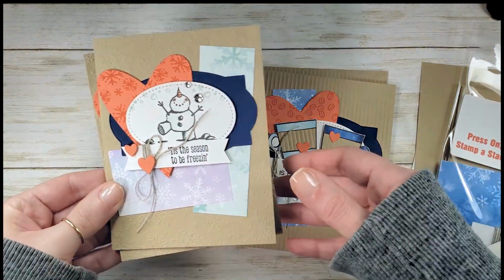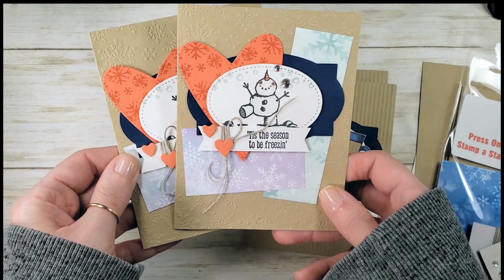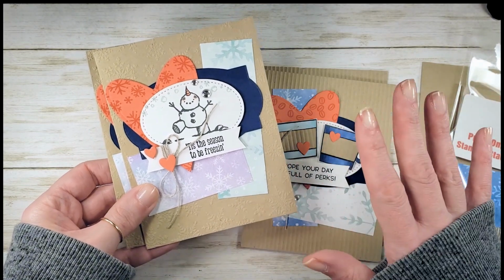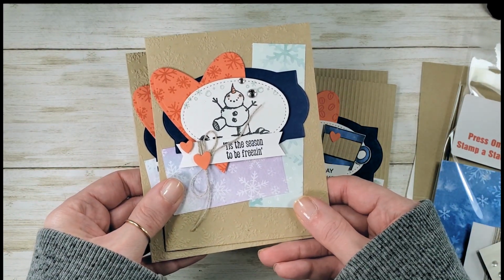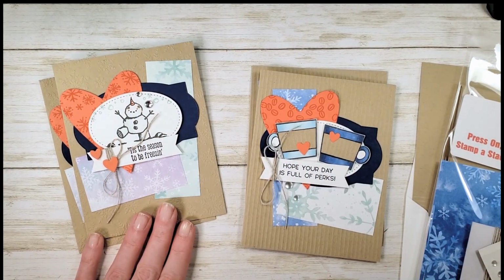And if you like, you can switch it up. Not a coffee person? How about the Snowman Season? I love this Snowman Season. It's the coordinating snowman punch. You can use the exact kit, all the pieces, all the paper, all the embellishments, just the same way. Switch up your stamp set. So there are pictures of the alternate inspiration.